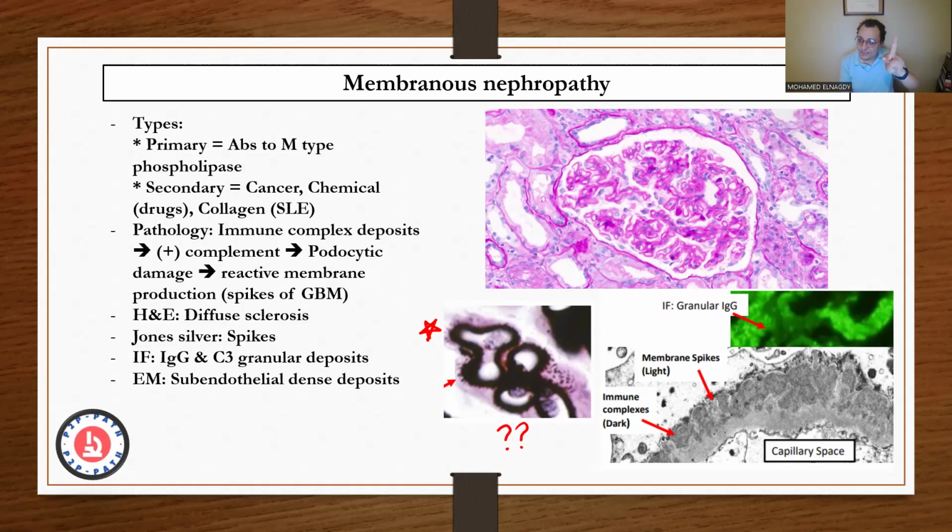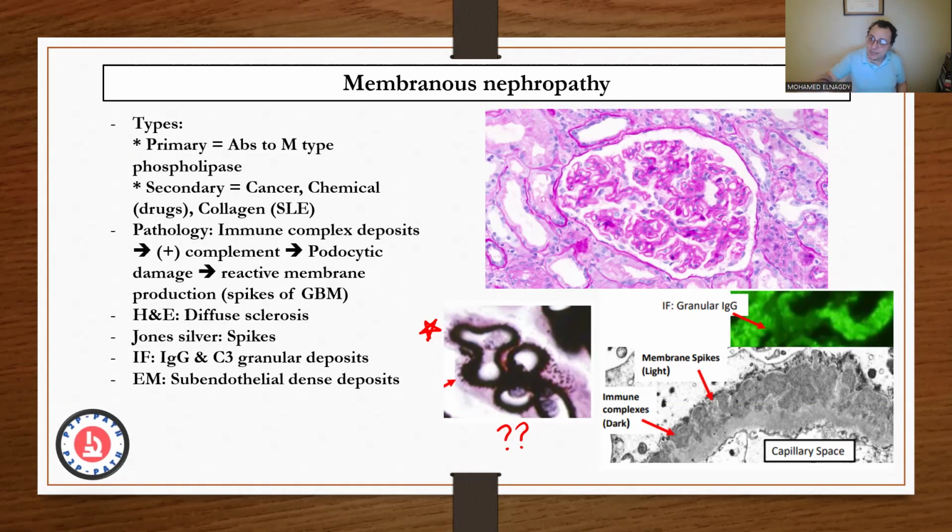So silver stain and PAS, these are two special stains which are routinely done in any medical kidney so that they save time in case they need the Jones silver. They will look at it, or it will be used to confirm some pathologies like membranous. And the PAS is also used to confirm some other pathologies that I will mention later on. So they usually do this routinely.